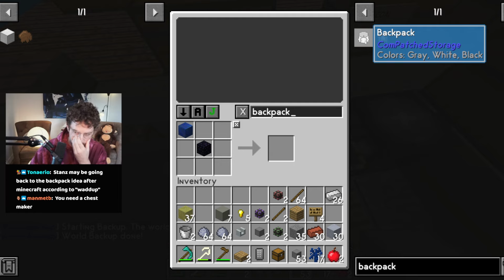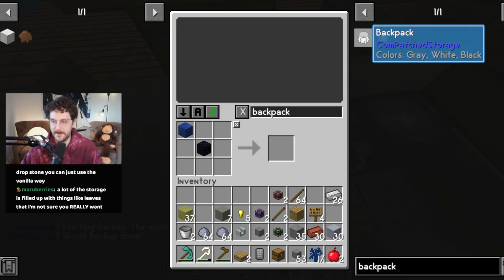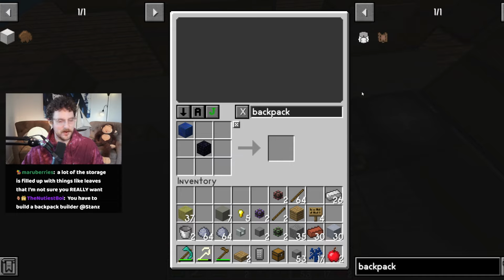This controller will basically be a backpack. Then what was the... Okay, then we don't have to worry about that. You have to build a backpack builder? Of course you do. Of course you do, man. So let's not even worry about that.